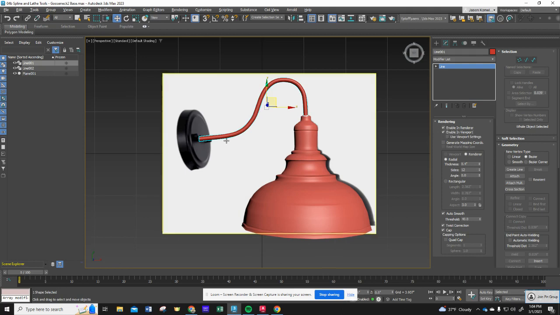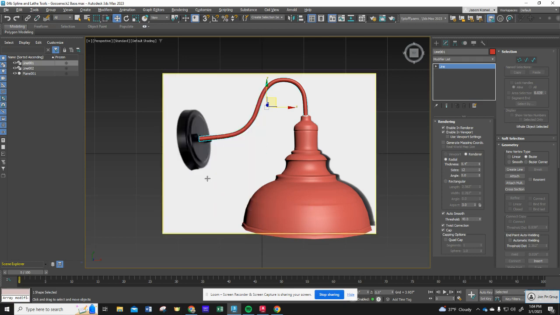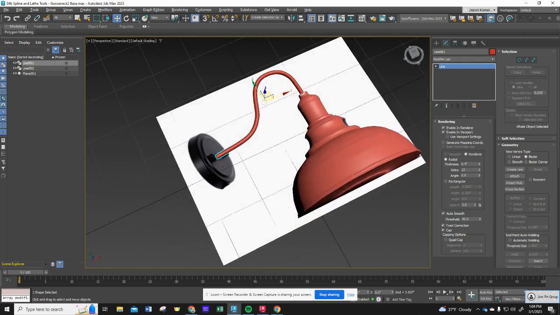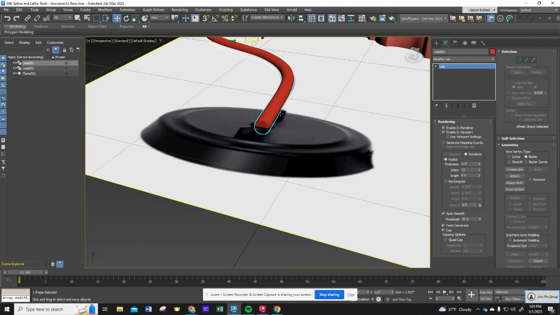What we want to do is grab the end of this as an editable poly and be able to stretch it. But it's just a line right now. So if I right click on this and go to convert to editable poly, it doesn't show up. I can't do it using the tools in my quad menu like we have in the past. That doesn't mean that we are without hope. So I'm going to rotate this around and you can see that it does look like a poly here.